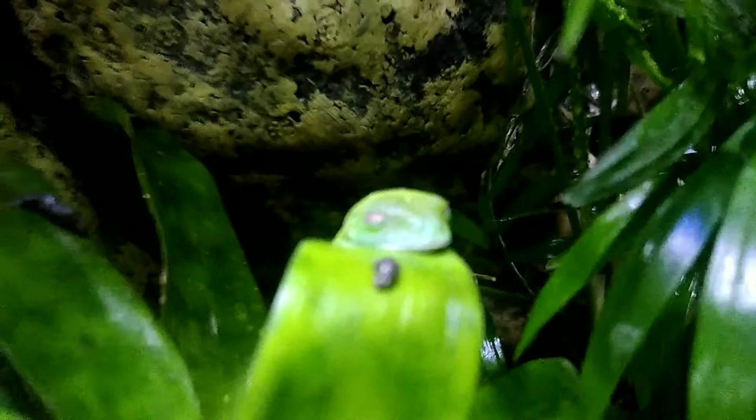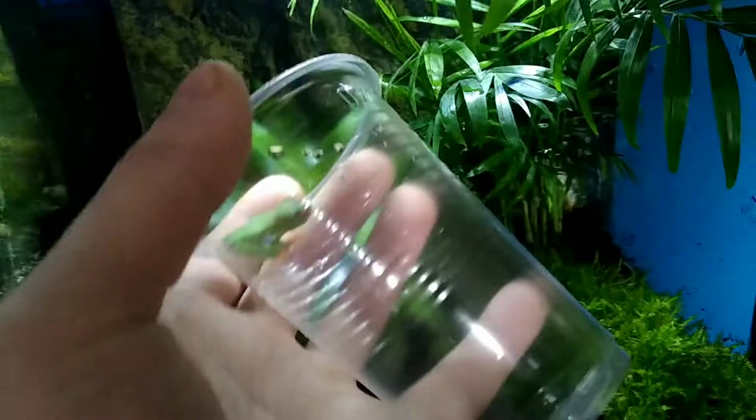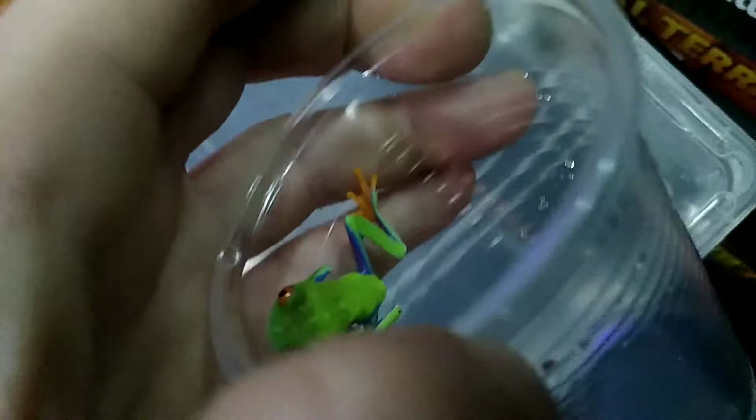Last one has slept through the whole thing. Come on. He has slept through the whole thing, he has. So we're going to catch him up and then put him in the tub. That one was a two-handed job, that was. So we've got a nice little froggy. So we're going to put him in this one with the other two. A couple of minutes and then we'll be like, no, stay in the tub, stay in the tub, please. Oh, you've got little white spots as well. Yes, definitely needs a wash in the RO. You've got to stay in the tub.